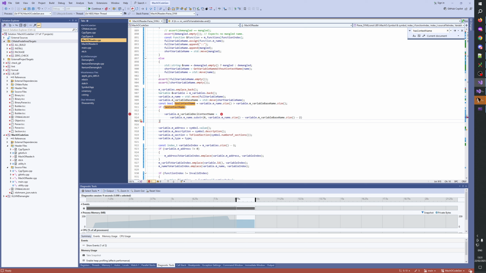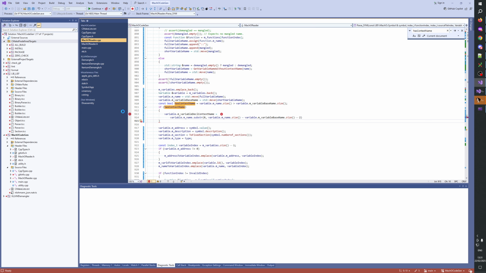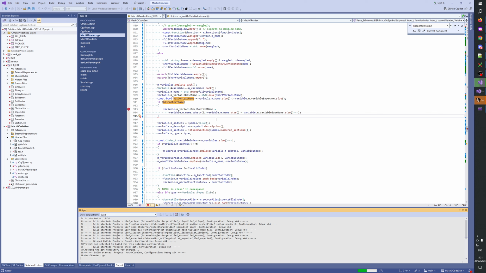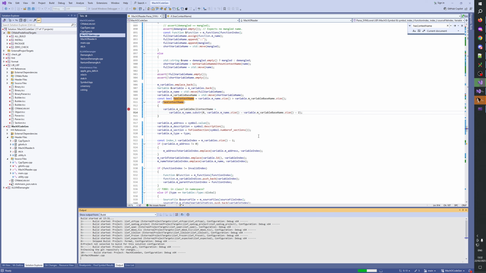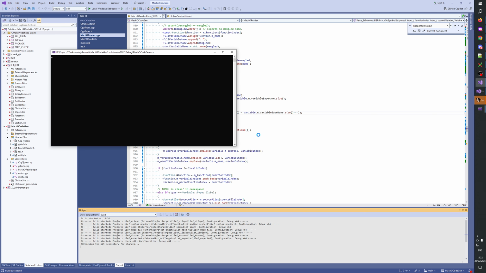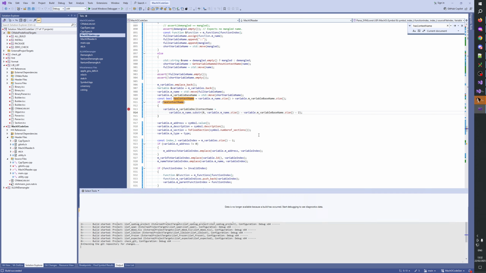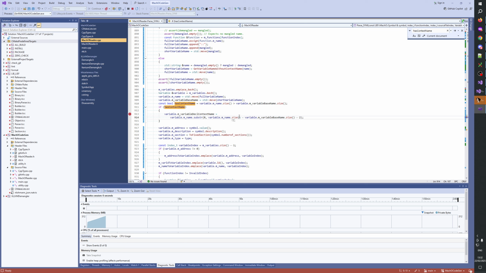Let's see. We are missing here something. Okay, let's try that. Good, has context name. This name is larger than this one.